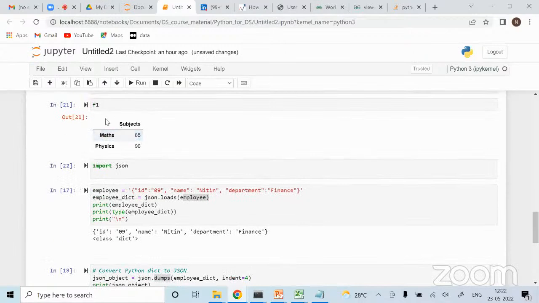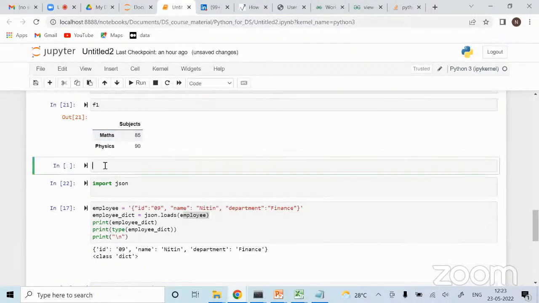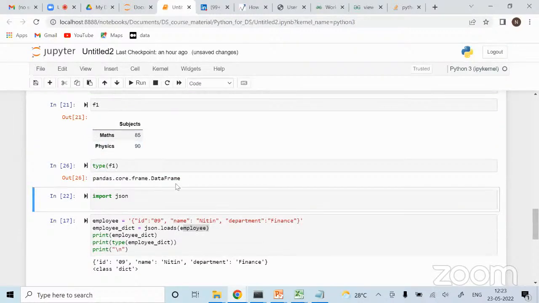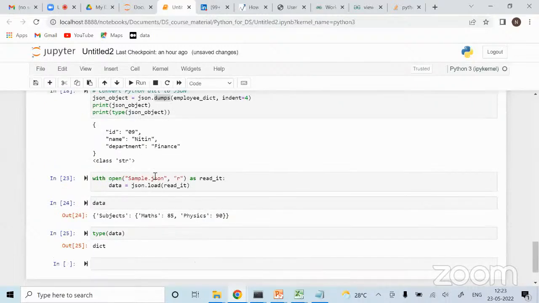Most of the time it is fine that you work with data frames. But if you don't want to create a data frame, because if you see the type of F1 over here, it is not a dictionary, it is a data frame. If you want to convert and use it as a dictionary, either you can convert it like that or you can use this method. So it is up to you.